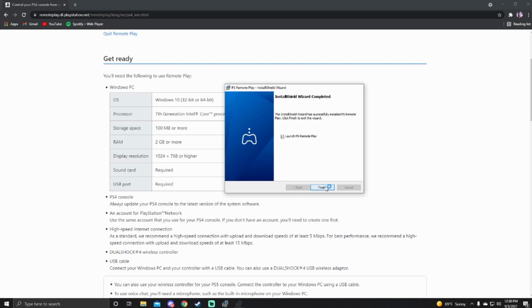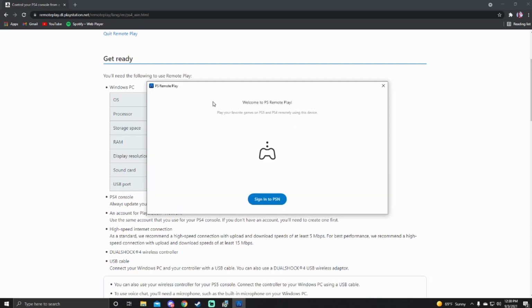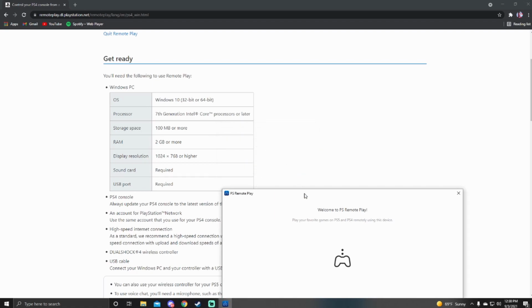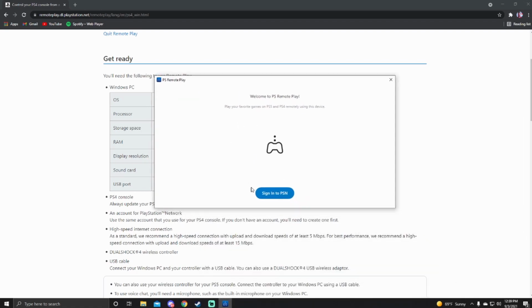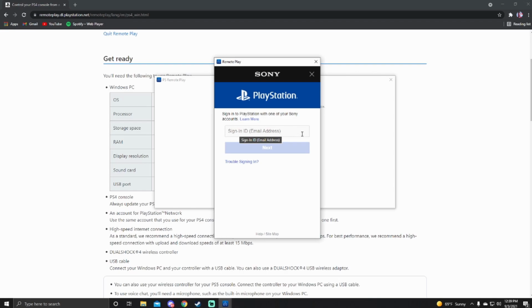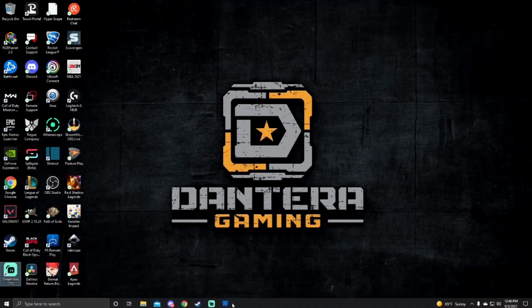So we're going to jump into launching remote play. It says welcome to remote play. You must restart your system configuration. We're going to restart later. We're going to get this set up first. So go ahead and sign into PSN. I'm going to click on it here. It's basically going to say, hey, put in your email, sign in ID, your password, all of that. Then you just hit sign in.